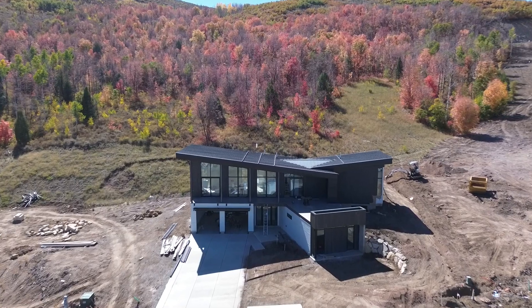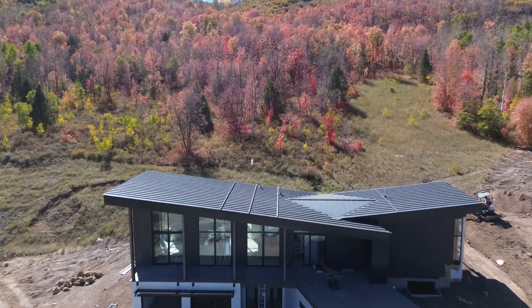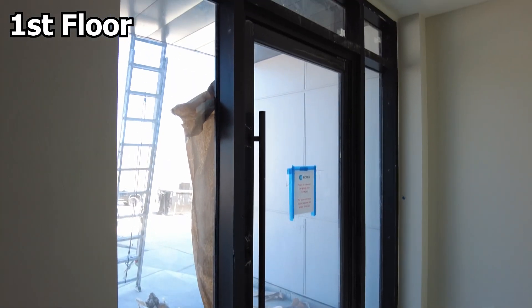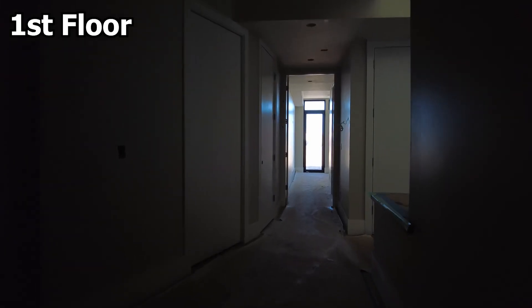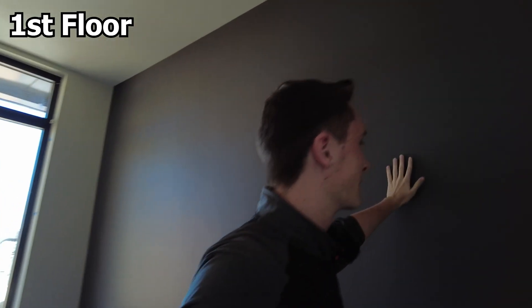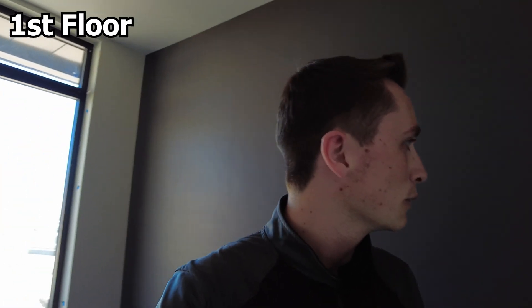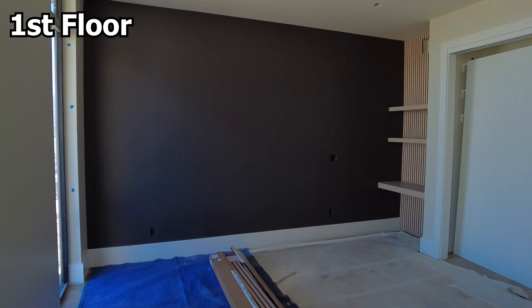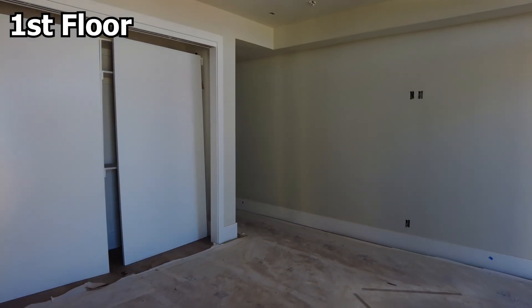Everything is just more aesthetically modern and has a lot of different elements. We did the inside, so let me take you in there. This is the garage door, you come in through the entryway, the front door is over here, and this is the first room on the first level. It has a beautiful accent wall that we did which turned out amazing — very nice, very smooth, barely any touch-up needed. It is completely finished.